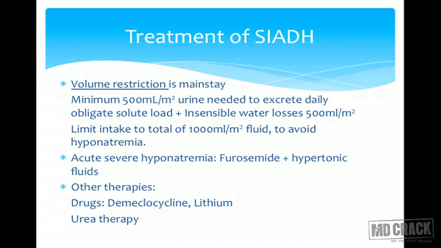Treatment of SIADH is volume restriction. SIADH presents with oliguria, and the first reflex when seeing oliguria is to give fluid bolus. SIADH is one condition where you'd worsen the case if you give extra fluids, so be very cautious. Volume restriction: calculate minimum solute load excretion and required urine volume, which is 500 mL per meter square, plus 500 mL per meter square insensible water loss. Total of 1000 mL per meter square is safe fluid to give. Moderate fluid restriction, monitor vitals and urine output, and most importantly, monitor sodium.